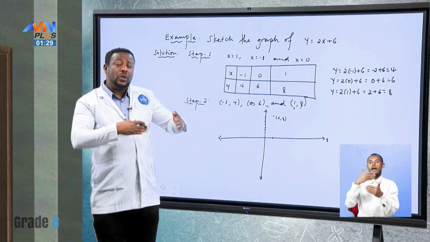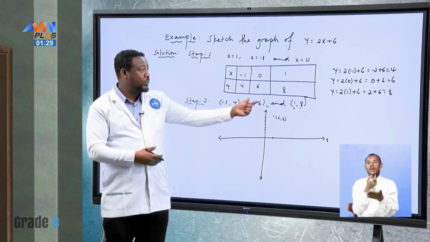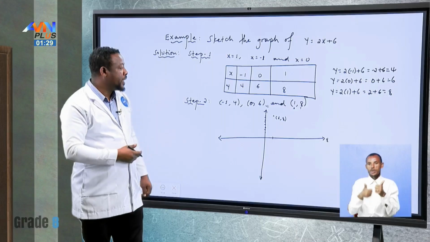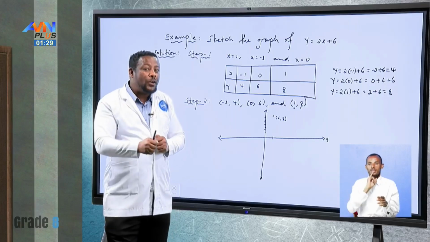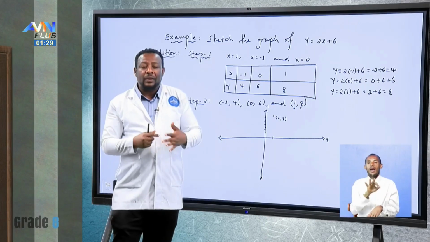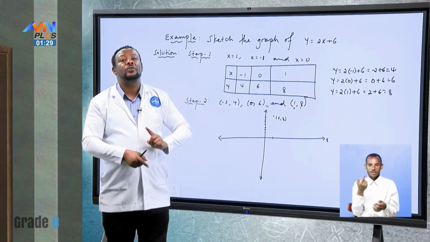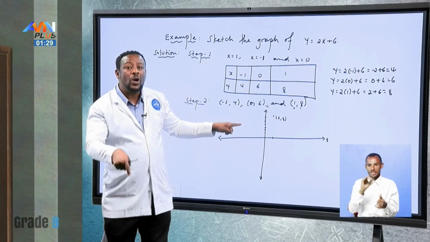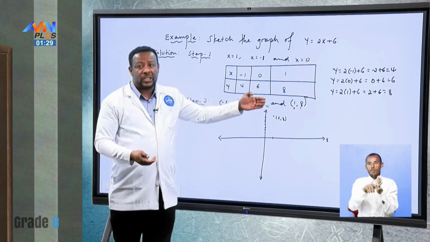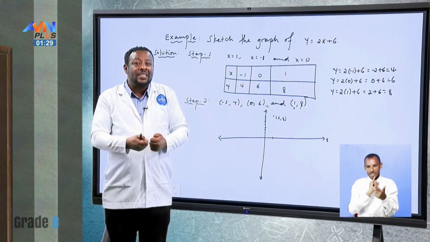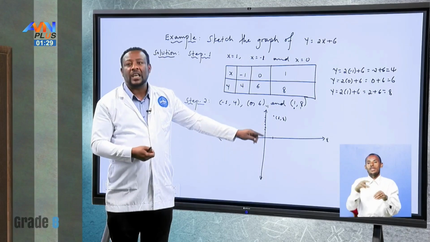The other point that we obtained in the first step is (0, 6). You can take this one and go this way. No problem in which order you are taking. (0, 6) is a point on the y-axis. We have seen what the points on each of the axes look like. Always, if the first entry is 0, that point is on the y-axis. Is it on the negative y-axis or positive y-axis? The second entry can tell us the location of the point. Since this is positive, you need to move 6 units above the x-axis.